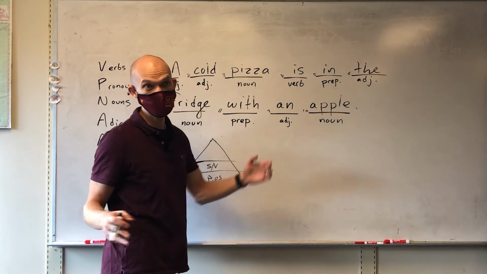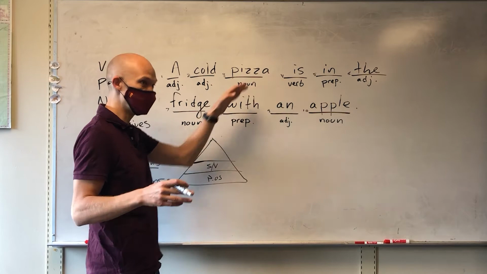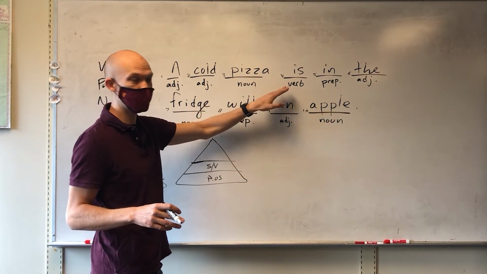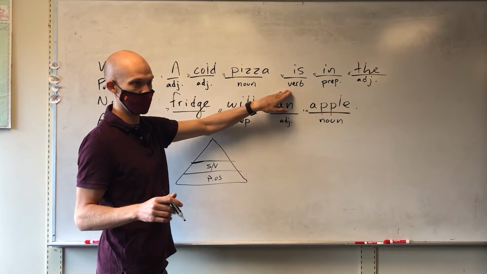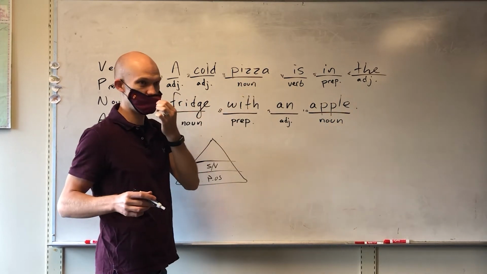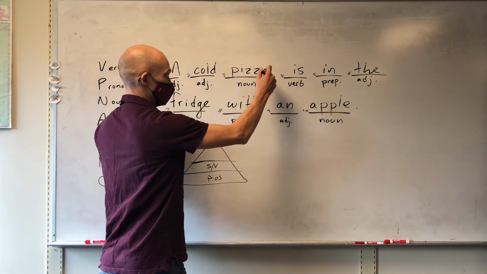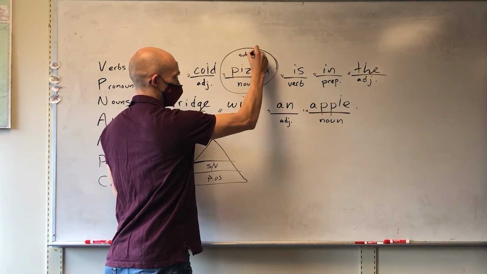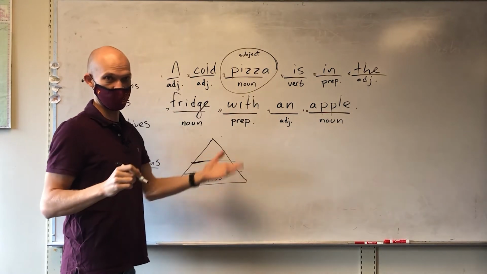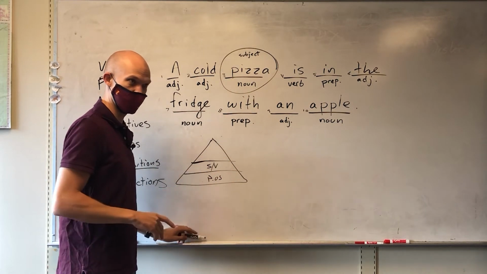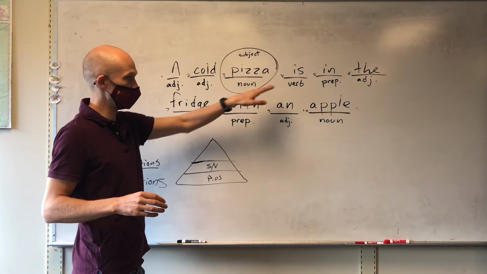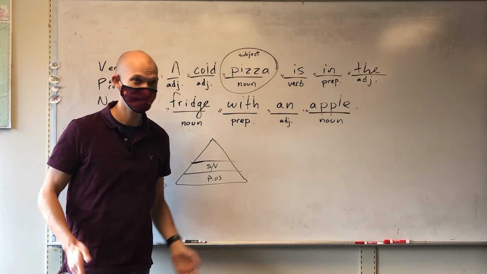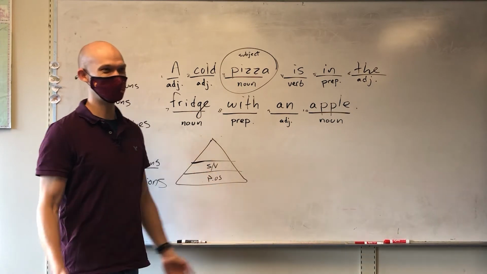Because every time we've had a verb and we move on to pronouns and nouns, I would say, okay, so there's our verb. Who or what is doing that verb? And then you answer and you say pizza, or whatever it is. Well, pizza is the subject of this sentence. Okay? That's it. So the noun or pronoun that's doing the verb of the sentence is the subject. Okay. You're free to go.